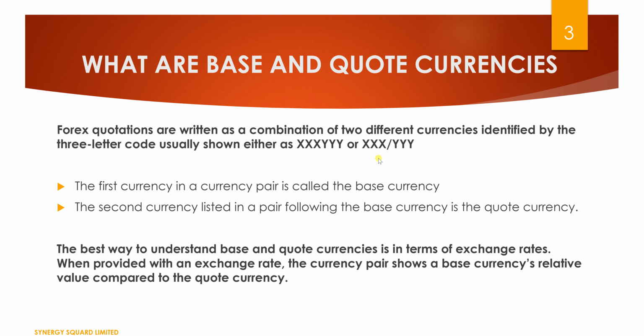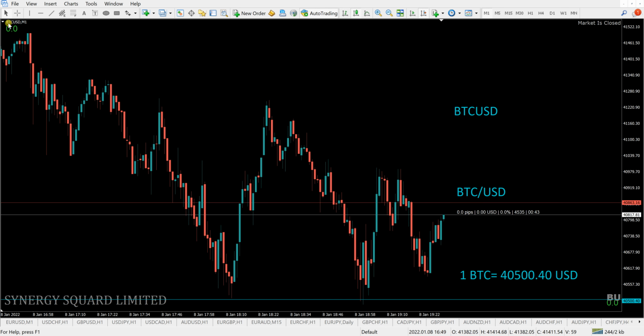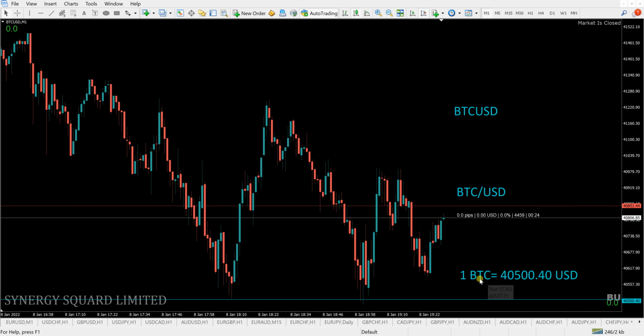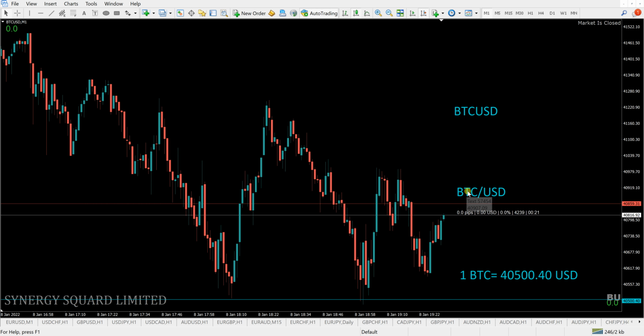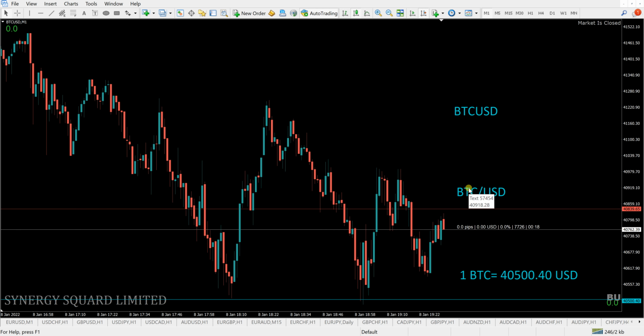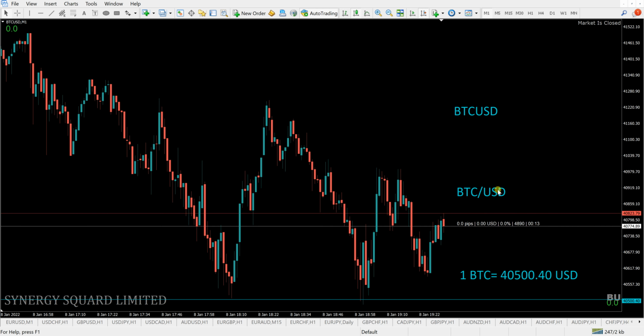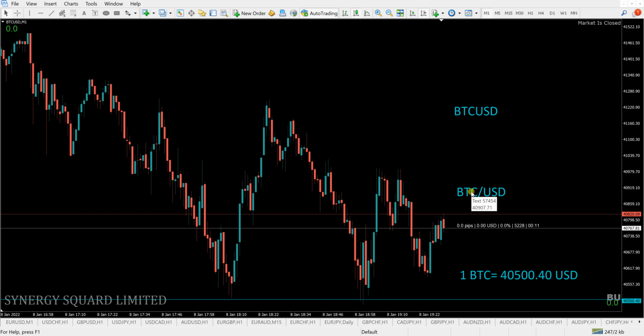Let us take one example. This is a BTC USD pair, 1 minute time frame. Just like we said earlier, it can be written either as it is written here, or with a forward slash separating the two. In this particular pair, this is one whole unit of BTC. It simply means how many US dollars are needed for us to get 1 unit of BTC.